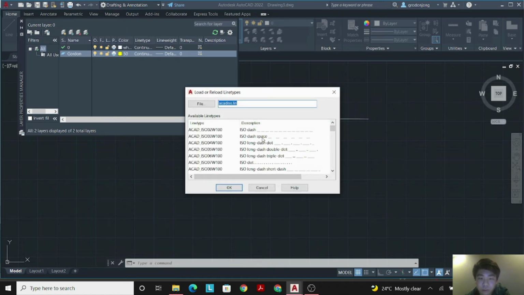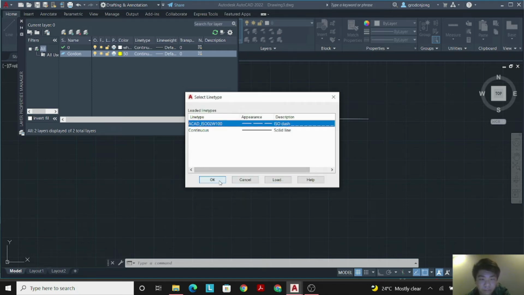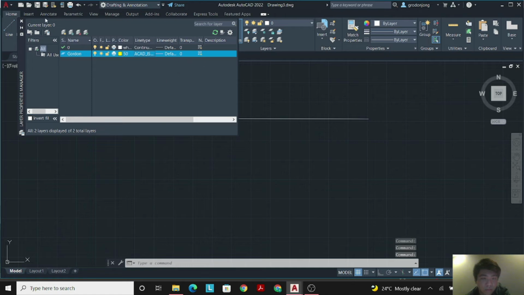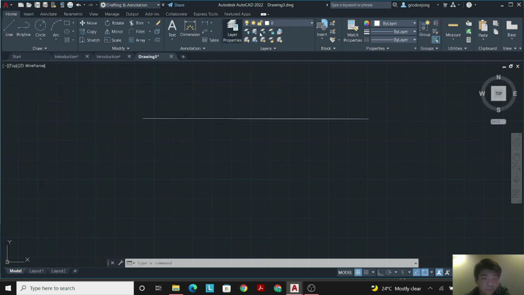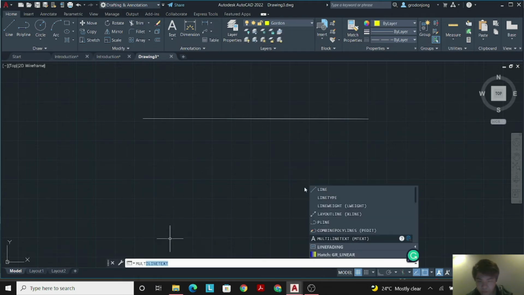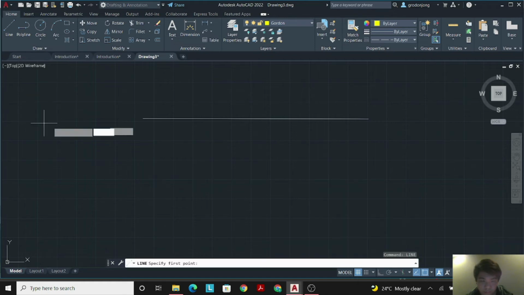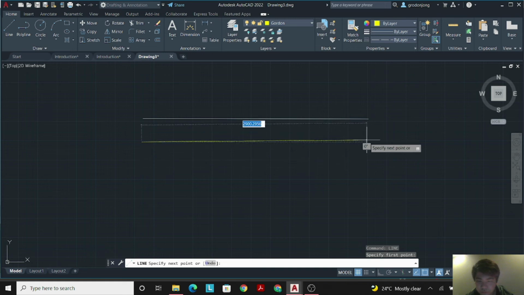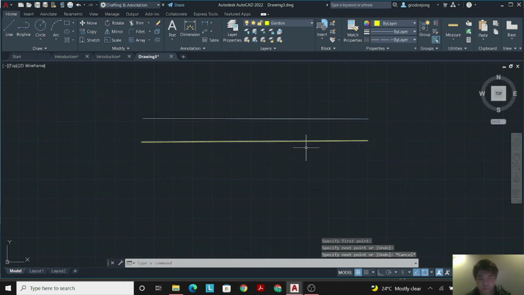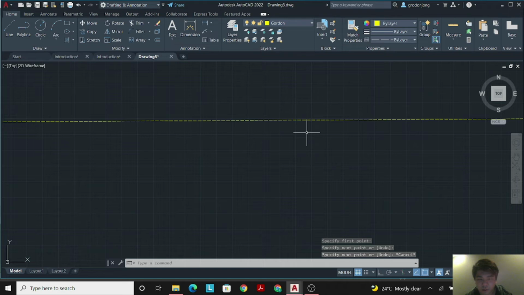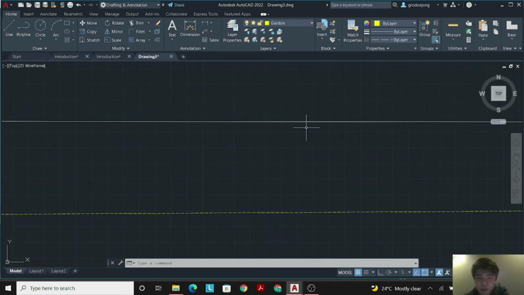Maybe we choose a dash line. So now I'm going to draw the dash line here. As you guys can see, this is a dash line and this is a solid line.